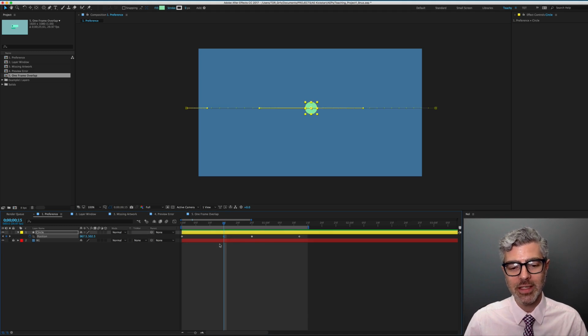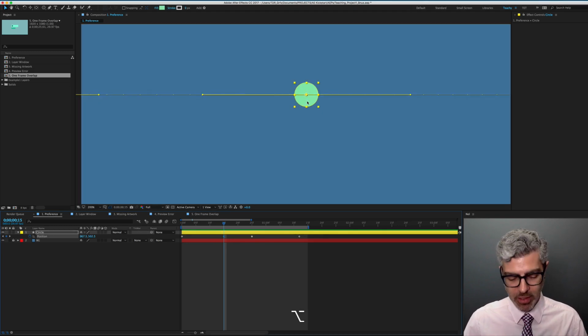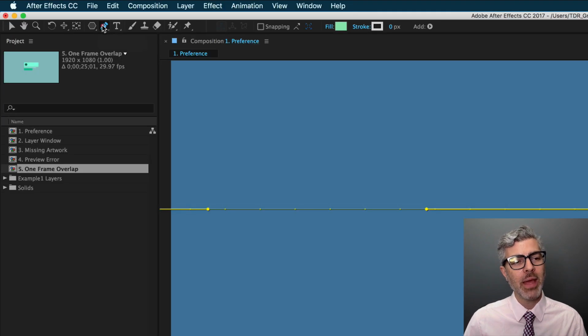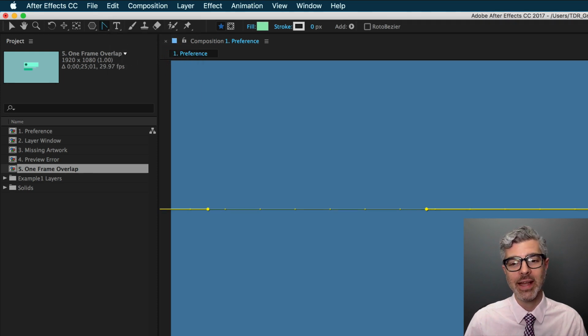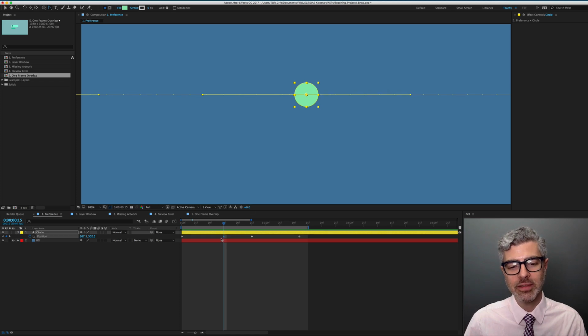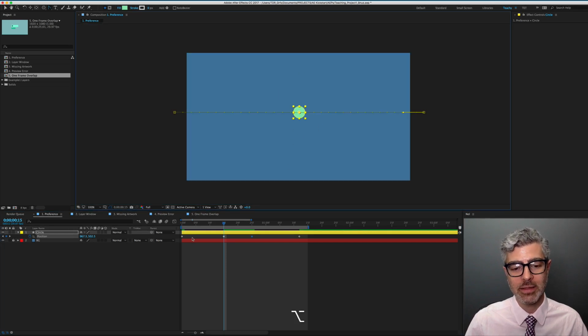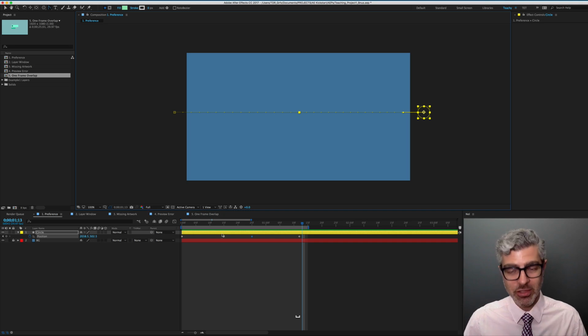One is you could select this keyframe, and a little bit like we did in the homework in the lesson 1 exercise when we put arcs in, I'm going to go up here and find my pen tool and then pull down on this until I get the convert vertex tool. All right, it looks like a little upside-down V at an angle. And now with this keyframe selected, I can click on that and you see it got rid of the Bezier handle coming out. And now I can select this and click on that, and now that gets rid of all the Beziers. And now if we play this down, I believe it just goes like that and stops just like we want it to, okay? So that's one way: convert the vertexes of those two points, right?